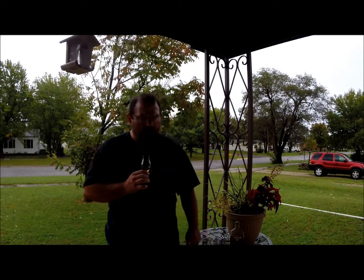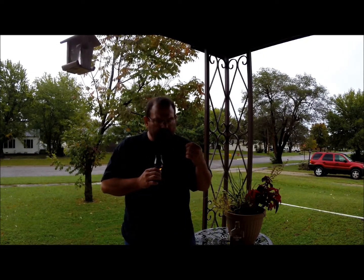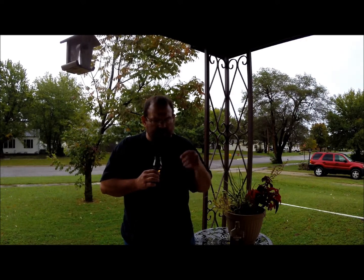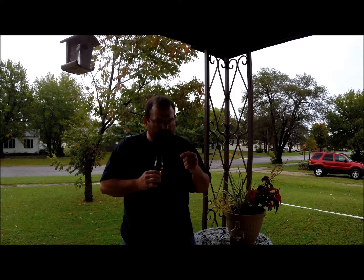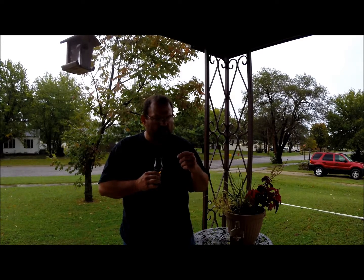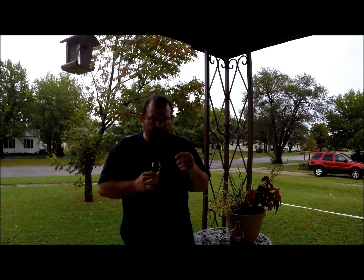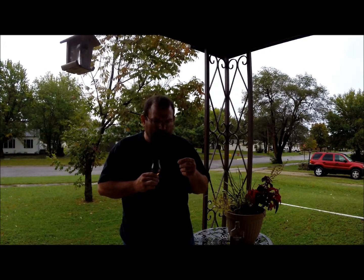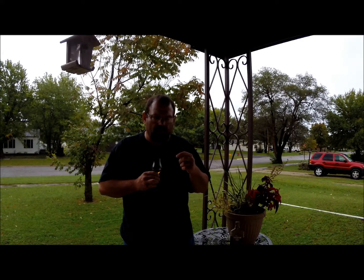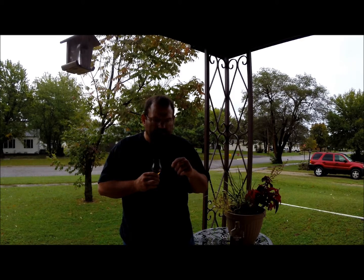Very even, very well metered. There's a little alcohol burn right there in the back part of the palate before it starts to finish, right on the very tip top of the tongue. Sweet, not much rye in this, very low rye. Heavy on the vanilla, heavy on the caramel. There is some cherry. I think vanilla wafers. And then the wood comes through in the very end of the palate.